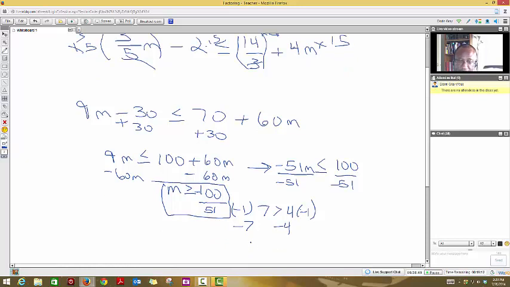Now we know that negative 7 is not greater than negative 4. So we have to change the direction. So this is just a small illustration as to why we change the direction. When you multiply by the negative number, if you add a larger quantity on this side, it's going to be a larger negative number. And relative to the other one, it's smaller in value. Okay? So when you multiply or divide by a negative number and you have an inequality, you change the direction. And that's essentially the only difference in solving inequalities and equations with one variable.